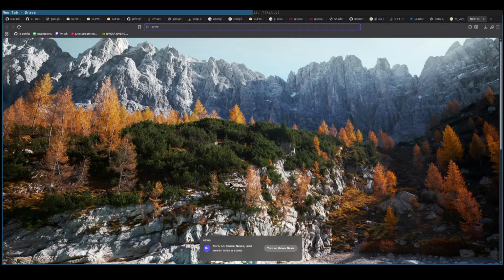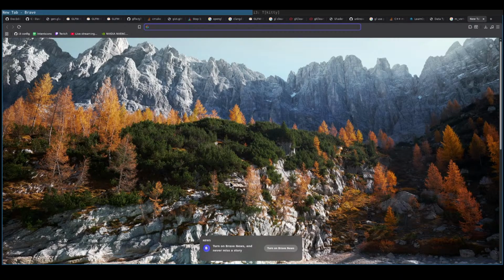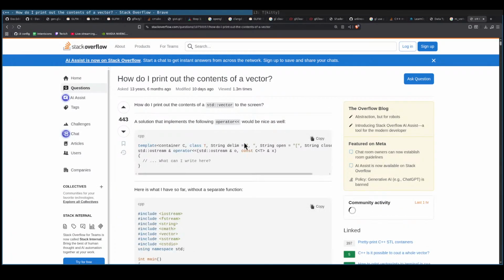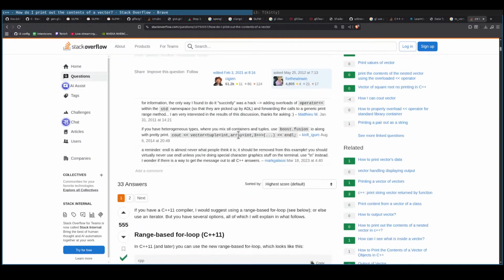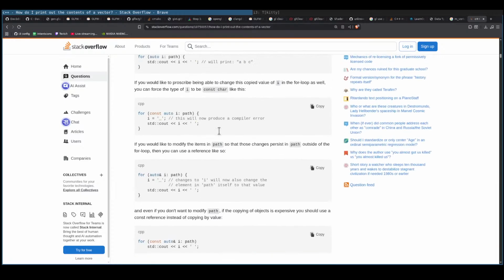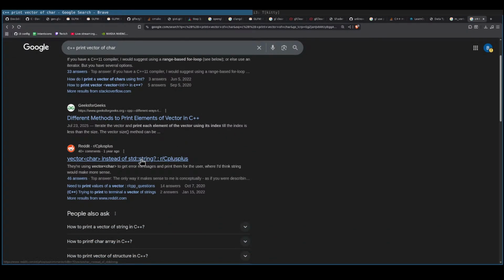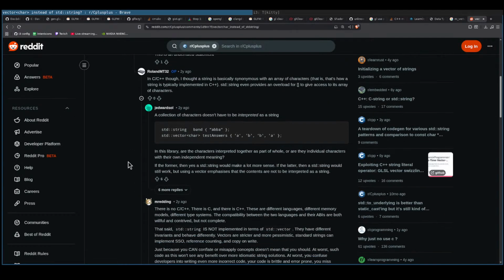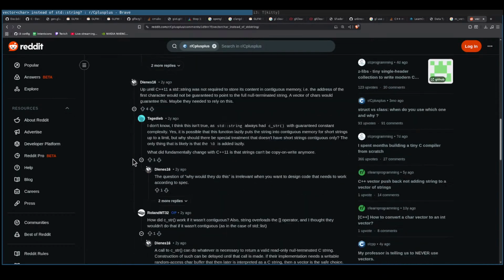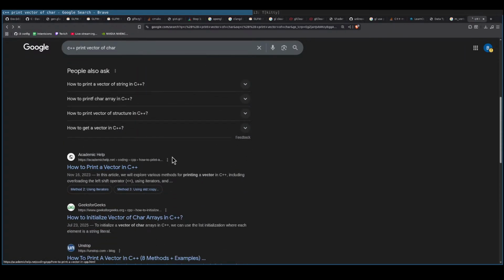How? C++ print vector of characters. I don't know how to print it.